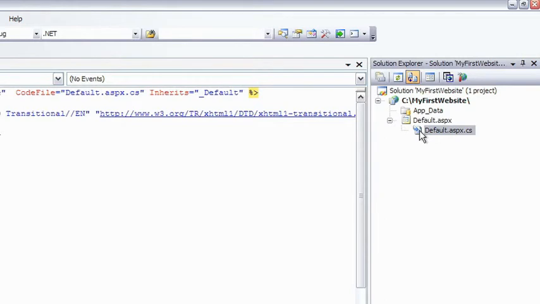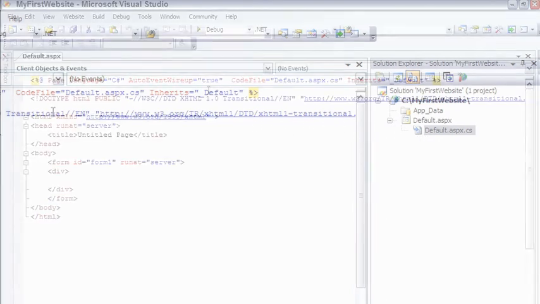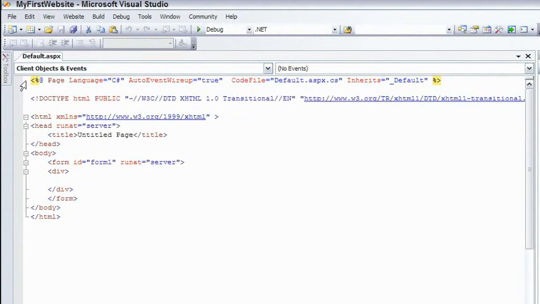So Visual Studio displays the source for the web page in the main window. Let's take a look at some of the statements in here. The first statement is called a page directive. Now we're going to spend quite a lot of time looking at this later, but just briefly for now, you can see that it defines the code behind page is implemented in C#. The AutoEventWireup attribute, we'll talk about that later.